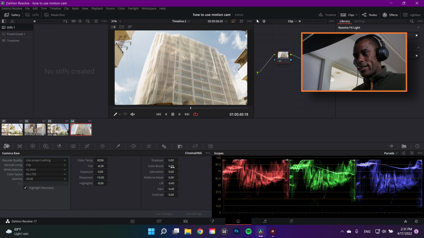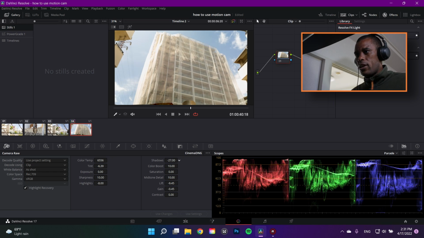And then what I like to do is go to color boost. I like to boost that up to like 10, and then mid details, I like to boost that up at around 10 also. And that's pretty much it. Again, if the shadows, you could bring more shadows into play there, vice versa with the gain. Here's my gain. And again, I'm just pulling the gain just so it's not off the top there. Again, this image is a little bit blown out. So that is one way you can do this.